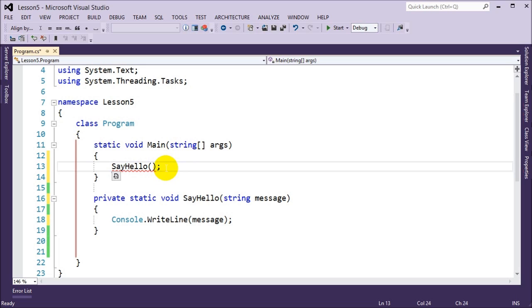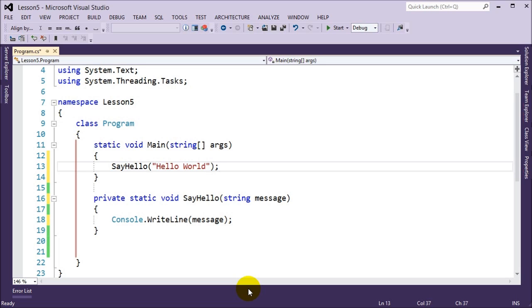So it's saying that it requires a string. So there's a couple things I could do here. I could just type in a literal string here, or I can make a string variable and pass that string variable in. In this case, I'm just going to make a string literal. And as you can see, when I open up the parentheses for my function, it tells me what is required. It says it requires a string message. So I'll supply it a string message, and I'll just say hello world inside of it, close parentheses, and then a semicolon.